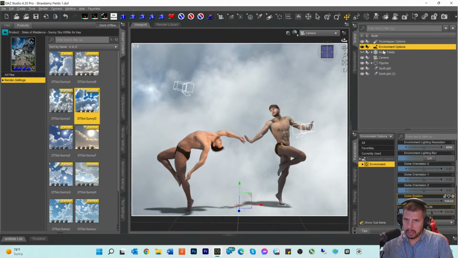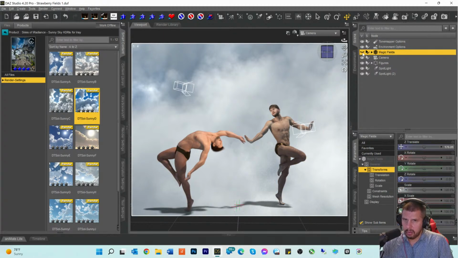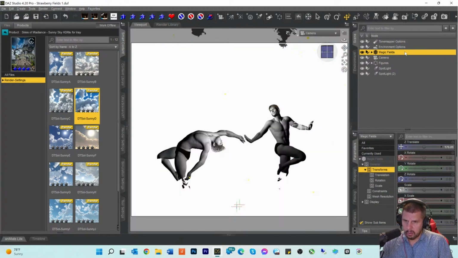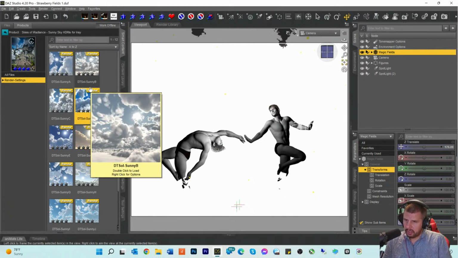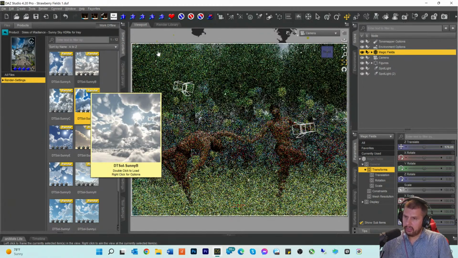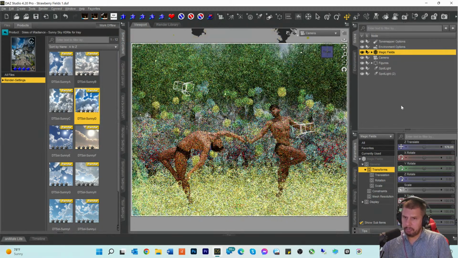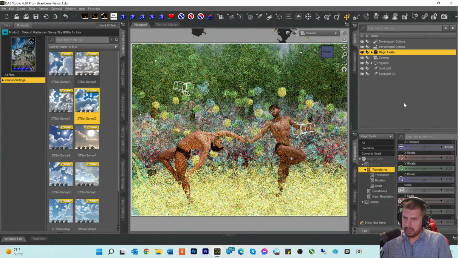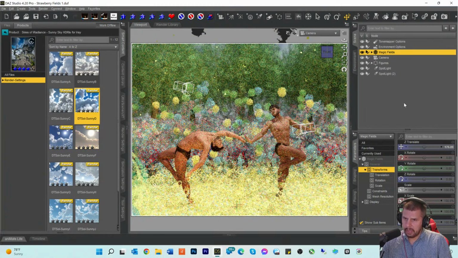Now let's bring back our fields. And I like what this is doing. It's giving the scene around it a nice daytime, happy, bright kind of glow to it.